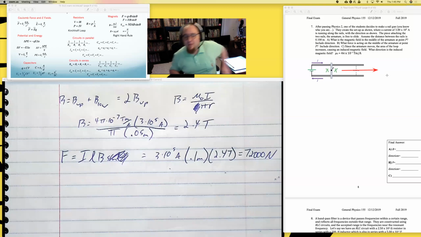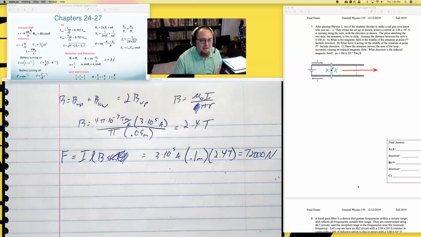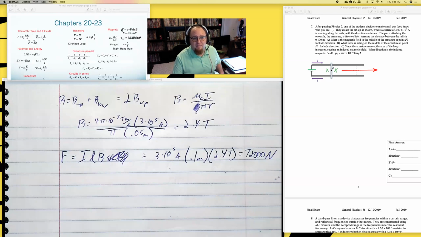Now, things I could do differently. I could do more with induced magnetic fields. I could actually have you solve the equation for induced magnetic fields. I could do the charge of the charged particle, F equals QVB sine theta. But almost definitely something about induced magnetic fields would be there, as well as something about the magnetic field from a wire or maybe a loop or a solenoid. Questions there?